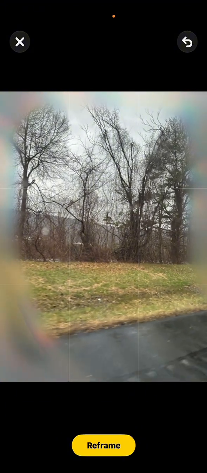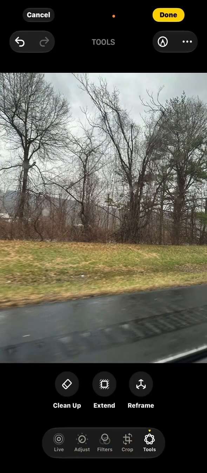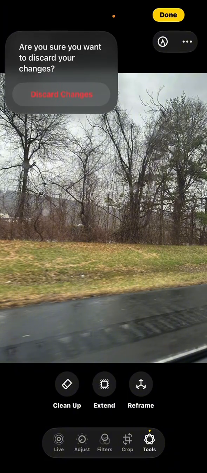It will also fill in the spots. So let's say we wanted to do it here. It is not the most efficient, but it depends on the photo. You see that? And then you can click reframe and it'll fix the points. So that's just something you can do with this.